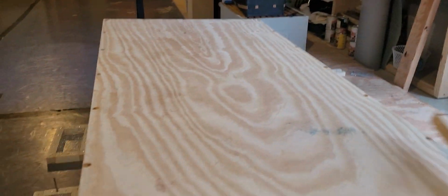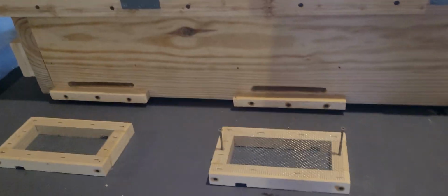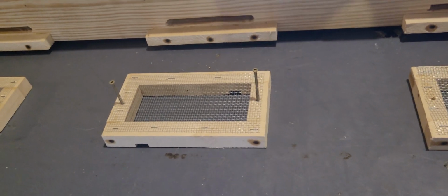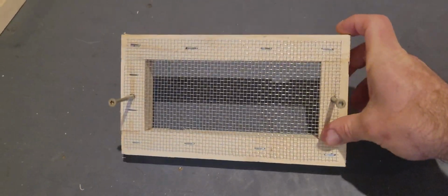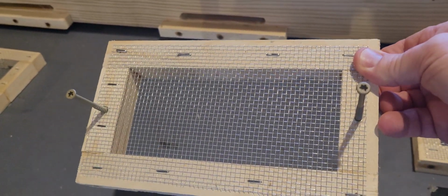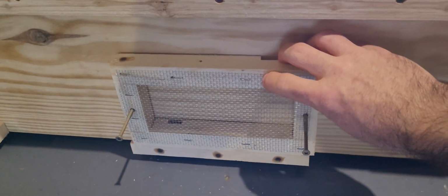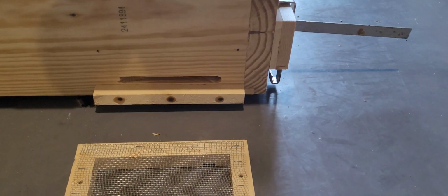So let's take a look inside, and actually before we do that, you see here at the front, you've got 3 openings that can be opened or closed. And I've made some robbing screens, which, depending on dearth, can be a particular issue. It's a pretty standard robbing screen, about an inch deep, with 1/8 inch hardware cloth over top and a couple of screws that fit perfectly on top of the landing board, and can screw in fairly easily when needed. I went ahead and made 3, one for each entrance, but they could easily be closed off if that situation were to arise.